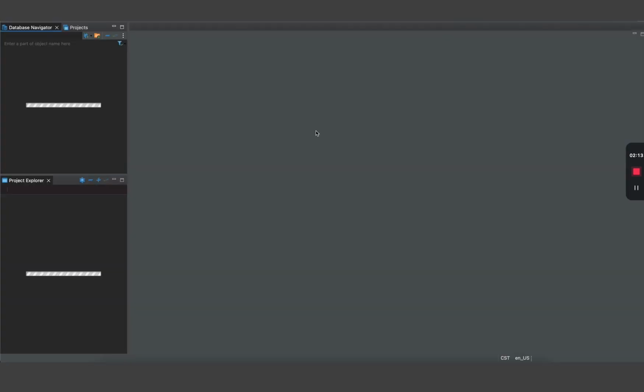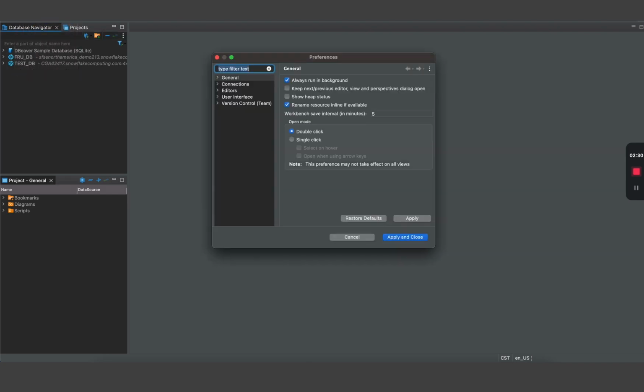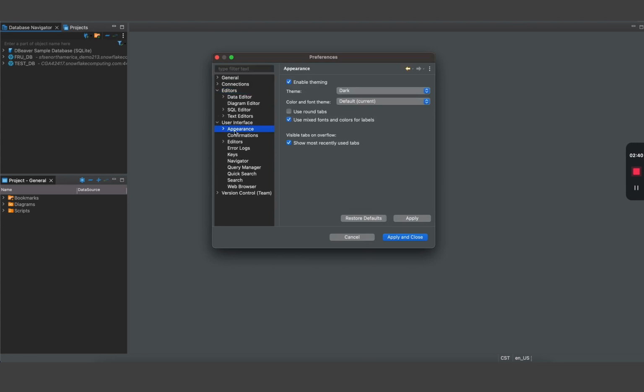And once it comes up, it's going to be a really intuitive client for us to use. There are a couple of things to note. For one, if your screen doesn't look like this, it might look a different color. You might have the white color. And the reason you might have that, you want to go to DBeaver on the top left, go to preferences, go to user interface, go to appearance, and you can change the appearance here.